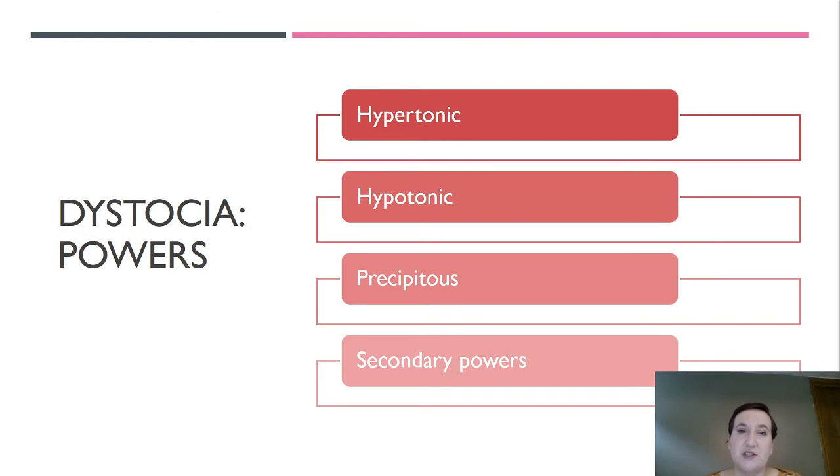Hypotonic contractions are kind of the opposite. So again, they're ineffective, but these are very weak. In this case, the uterus just decides to peter out. It's over this. It's way done. This occurs typically during the active phase of labor, so between the 4 to 7 centimeters phase. It can be due to poor positioning of the fetus.